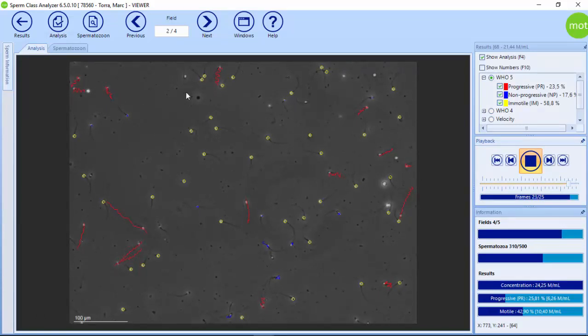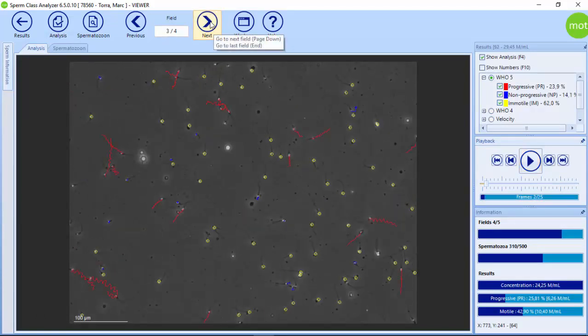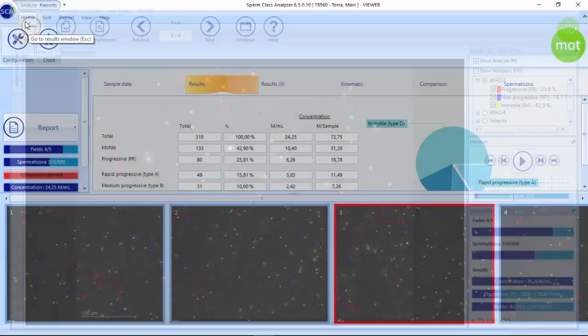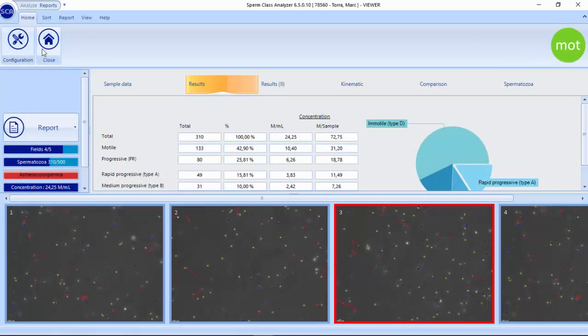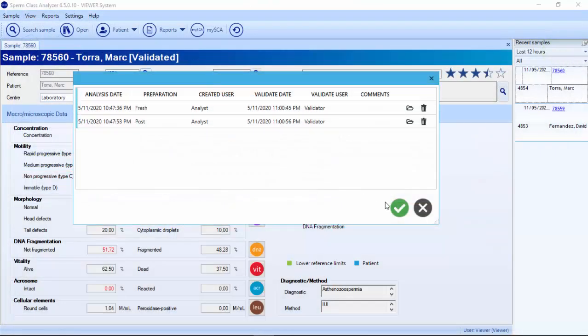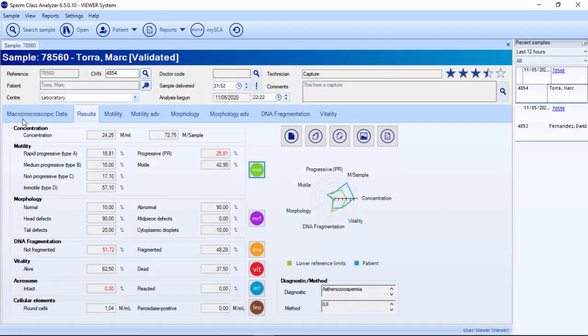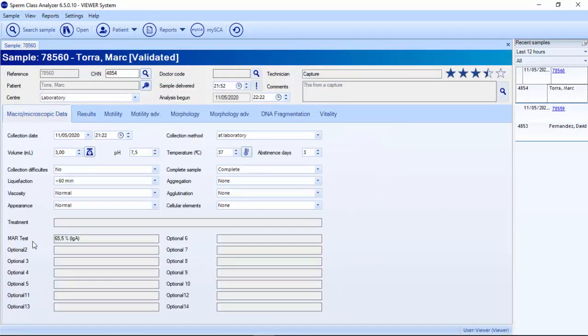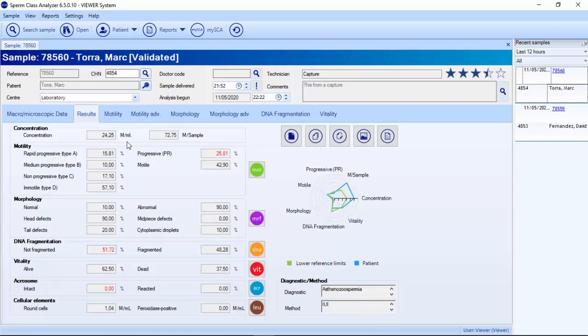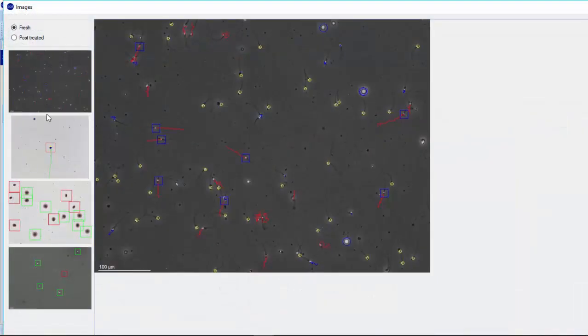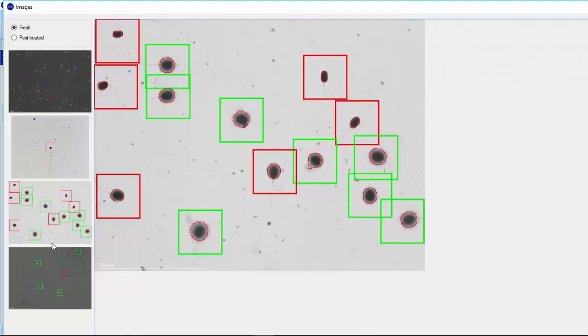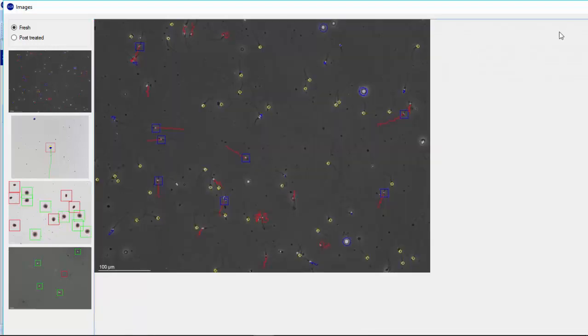Okay, so I can see the video playing, and all the results. So when I press close, everything is here: the mark test that I did in the capture, the motility that I did in the capture, the morphology that I did in the scope. Okay, everything from here. Also, I can see images from here, from all the different analyses.